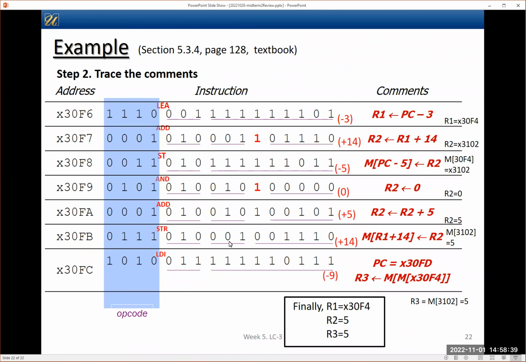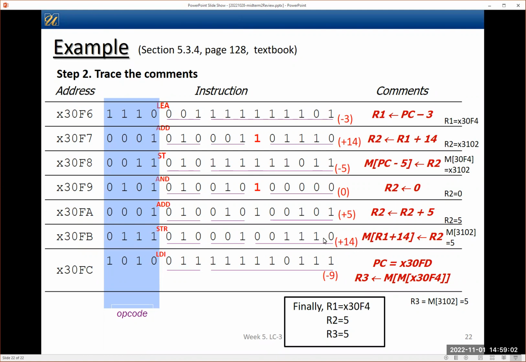And then we are going to be writing into a memory address where here is the base register that we are going to have our base address from, and we are going to be adding the offset into that address. In this case, that register is R1, and I'm adding 14 into R1.